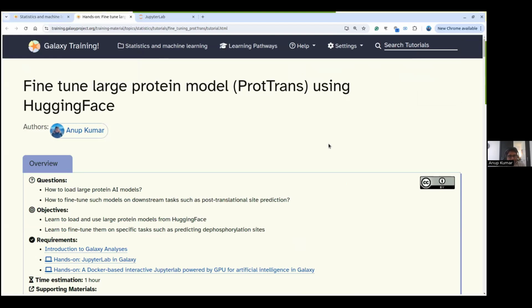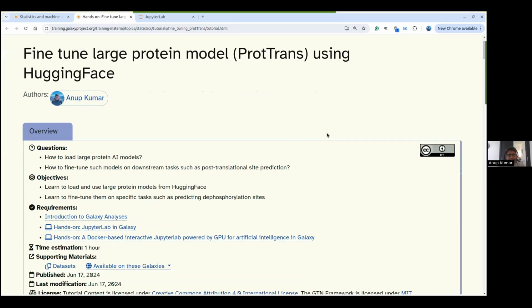So there are two classes of protein sequences. But using the tool that we will be discussing in this tutorial, multiple downstream tasks can be performed using large language models. This is just an example. Let's look at this tutorial in detail.